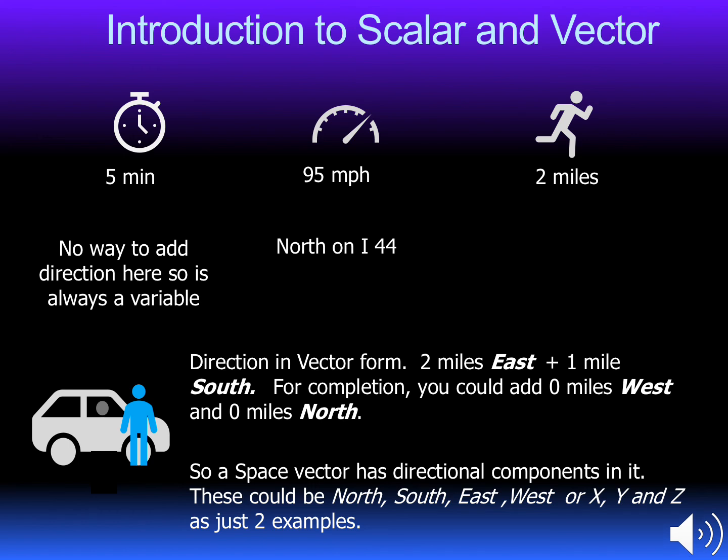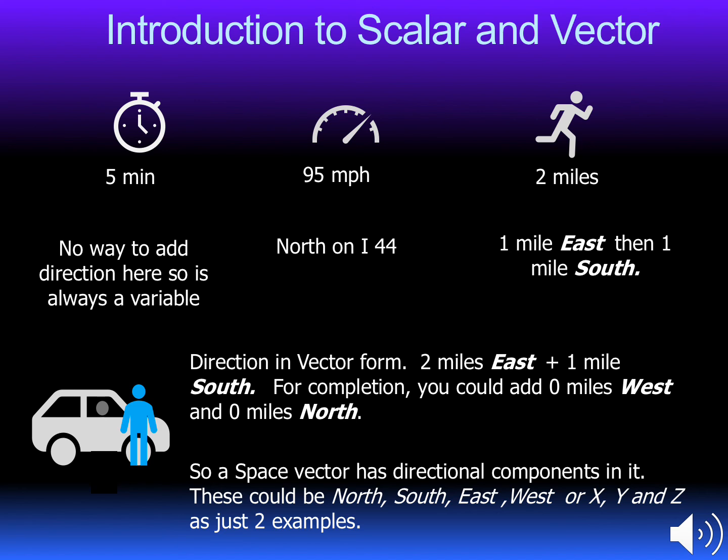If we go to speed, let's say that somebody says, I went 95 miles per hour. Now, if they said I went 95 miles per hour north on I-44, now all of a sudden there's a sense of direction. And that magnitude has meaning in itself, but it's meaning relative to something. If it was just a regular driver going 95 miles per hour, you could be alarmed because certainly they're going well over the speed limit. But if it's a race driver that said they were going 95 miles per hour, you could say, that's pretty slow.